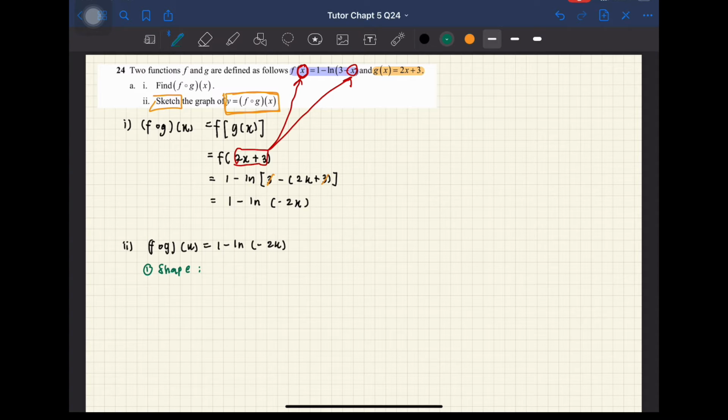Okay, so kita tengok dekat sini, dekat depan ni. Depan ni adalah negative. So this one indicates our y. So that is y negative. Okay, and then dekat dalam bracket over here is indicating our x. So x is negative as well. Okay, so y negative, x negative. It is going to be in the third quadrant.